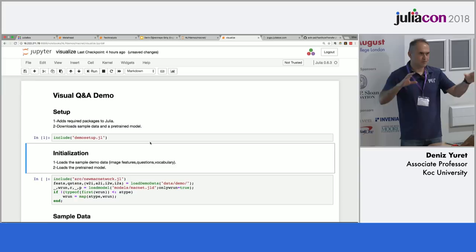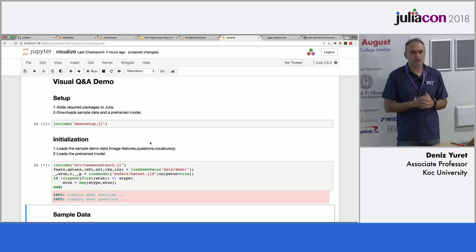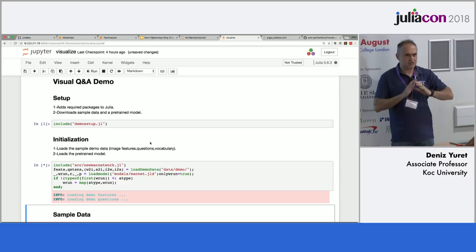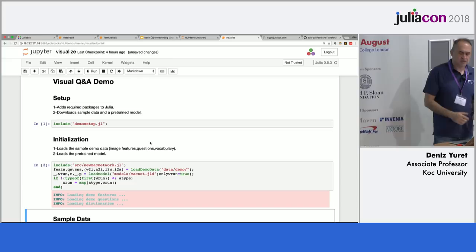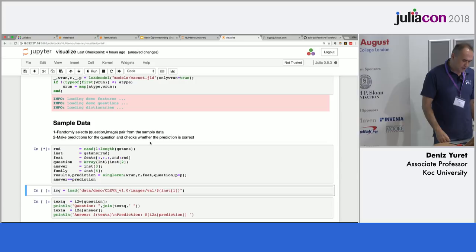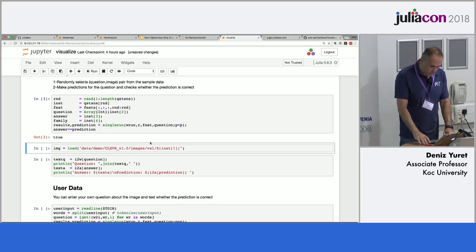The model is trained by showing it about 500,000 triples of image, question, answer. So it starts knowing nothing. It doesn't have a vocabulary. It doesn't have a grammar. It basically learns everything from scratch by looking at these triples. And if you have a good enough model, and if you have trained it with enough data, it actually performs quite well. On the test set, it gets 90%+.